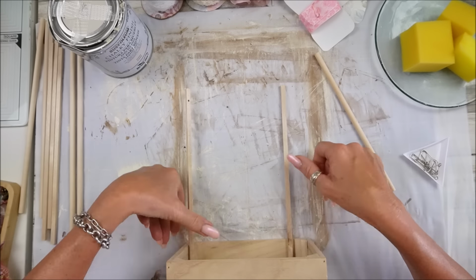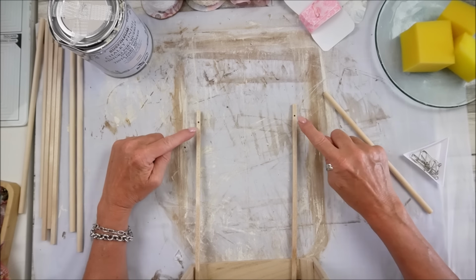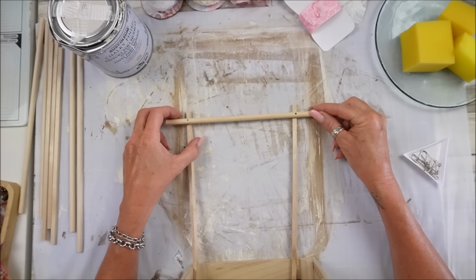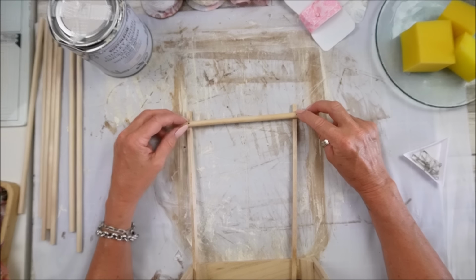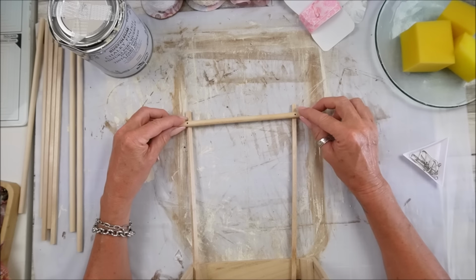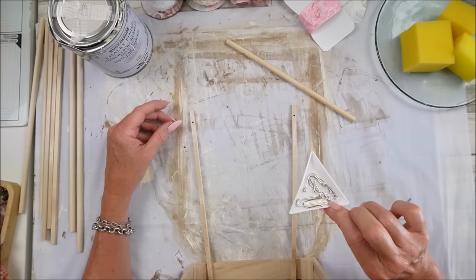And then my idea of putting these together, I've just drilled 2 little holes into each one of these, and again on this one, so I'm hoping they're in the right place. And then I'm just going to pop a little bit of wire through there. Now you can tie bits of string and stuff around them and hold them on, but I think I'm going to glue them and pop a little bit of wire through, and then we are going to make some hooks.